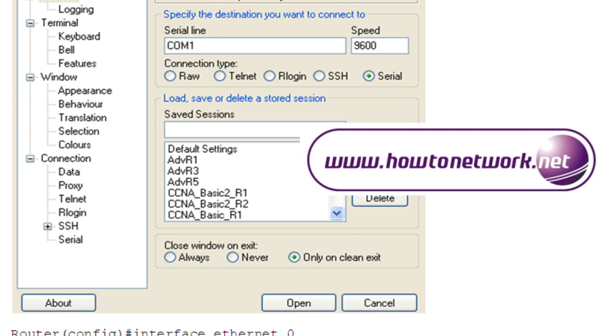I recommend you use PuTTY if you check on Google. Now I've got a USB connection that goes into my console cable, so I didn't use COM1, mine was COM10. Click on serial on PuTTY. And then if it's COM1, fine, otherwise just check in Device Manager for the COM port that's been allocated.